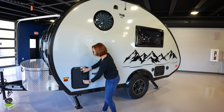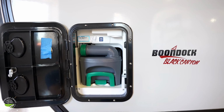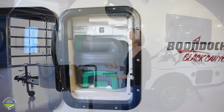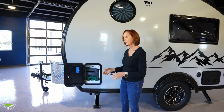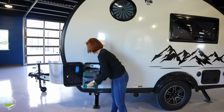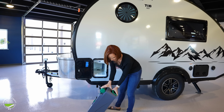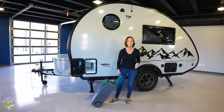So let's open this up and let me show you how this works. Now, cassette toilet, this is going to hold 5 gallons, very easy to use on the inside. Push a button, it's going to put water in the bowl, and then pull the handle and it flushes. To dump this, you just lift this up, pull it out, and you notice it has wheels on the bottom. This handle opens up, and then you wheel it wherever you'd like to dump it.